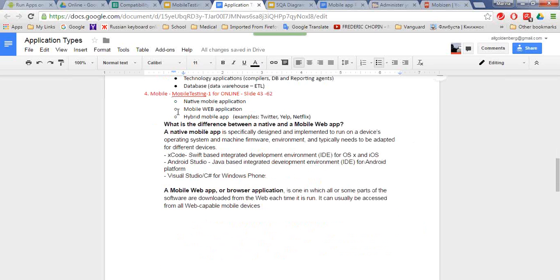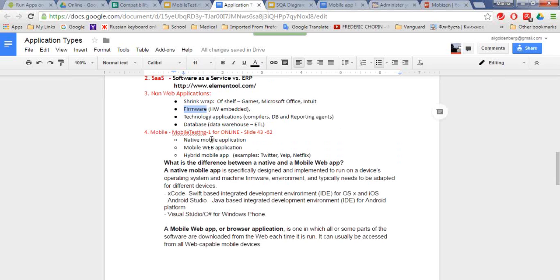So finally we arrived at mobile applications. This is what we need to know about mobile applications. So let's start with technology, as we usually do. How can we define the technology dimension of mobile application? First of all, mobile applications exist in three types. There are three types of mobile application.